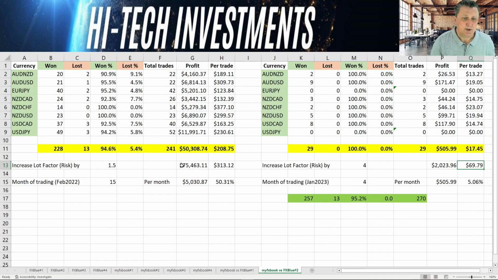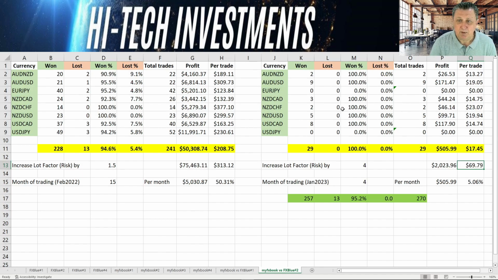And then, as we mentioned, we used before a lot size of 1.5. You might even go higher now that you only have 8 trades left. It's entirely up to you. We are just trying to do the math itself to see exactly how you can improve the results. But here it would mean $75,000 over that particular time. And then on average per trade is 313. Months of trading, obviously 15, and then if you spread that out every single month, you would now have an income of $5,000 or 50%.